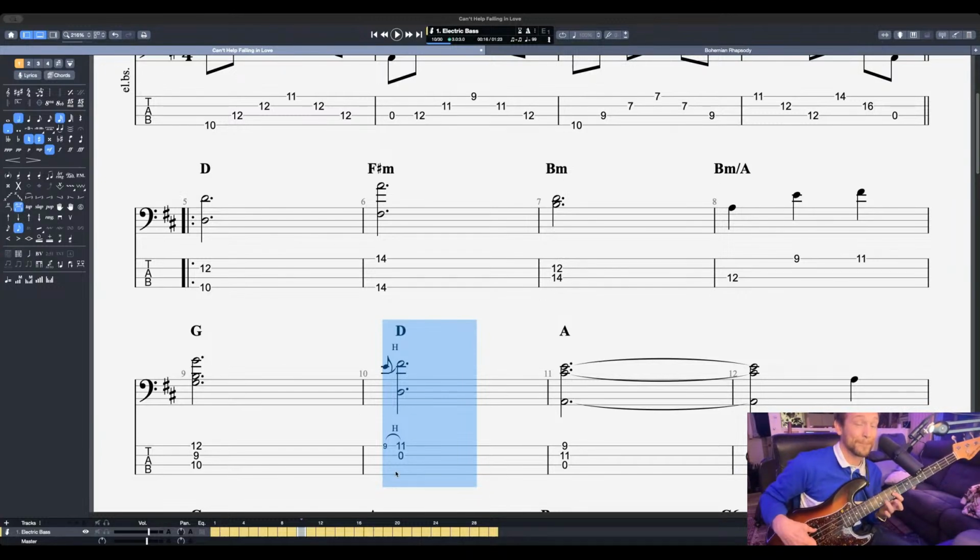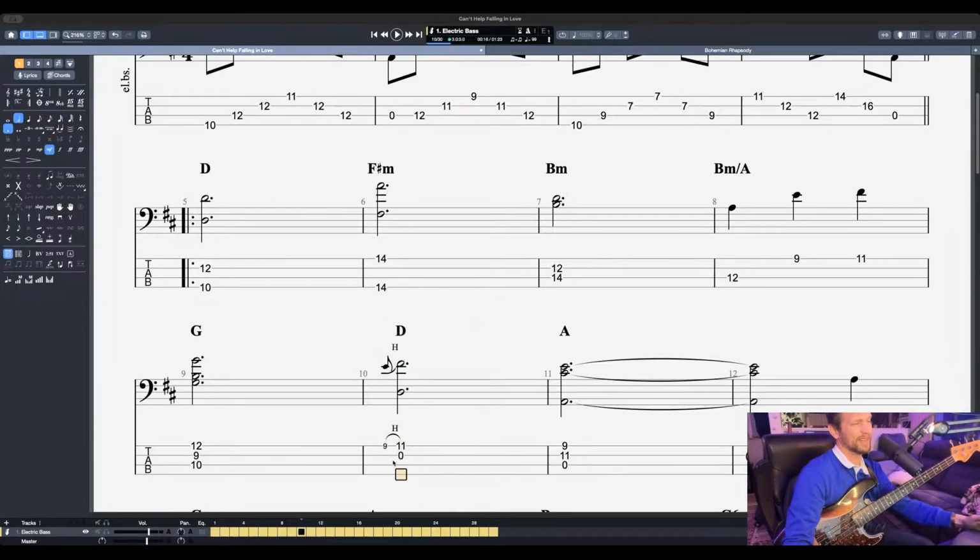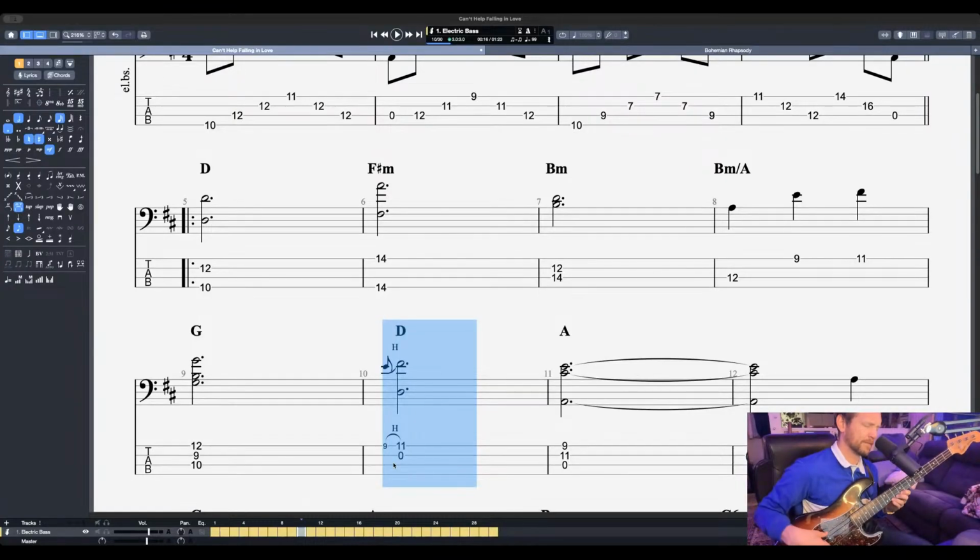Ooh, yeah. Tell me that's not nice. Okay, so I'm actually going to leave this, even though that's not what was originally on the PDF for the arrangement. But yeah, that's nice. We get that E, which is obviously in the key of D, and our F sharp. You get that with the open string.